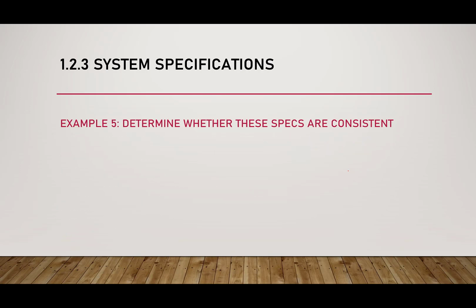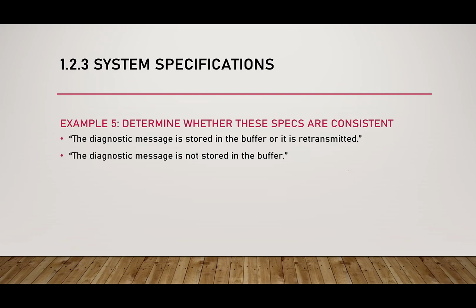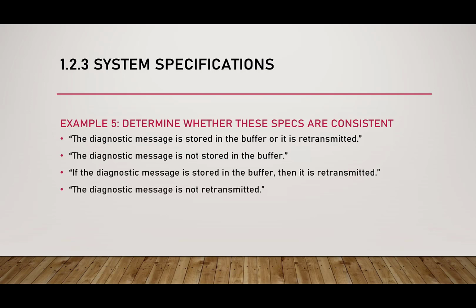Okay, let's take a look at this one here. Determine whether these specs are consistent. Sounds familiar? Statement number one: the diagnostic message is stored in the buffer or it's retransmitted, just like the one we just did, but we're going to add something to it. Next one: the diagnostic message is not in the buffer. If the message is in the buffer, then it's retransmitted. And then our last one here: the message is not retransmitted. So now we have a fourth component here.